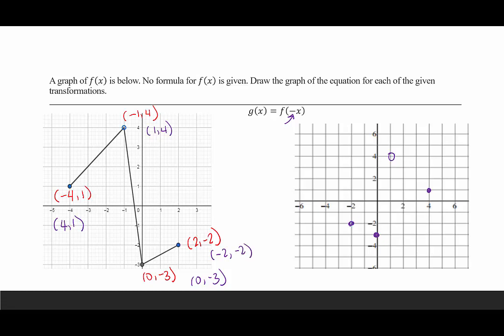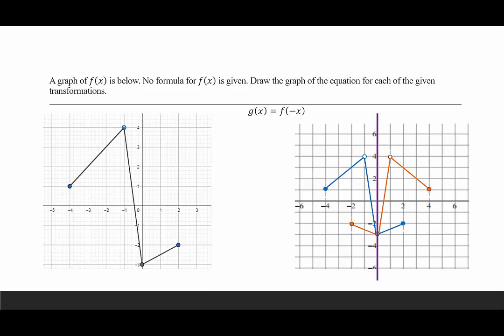And if you know me, you know that I am terrible at drawing straight segments on this screen. So I kind of cheated and had the work done ahead of time, but we would want to use a straight edge to connect these. And here we have the graph of g of x. So here I have both f of x in blue and g of x in orange, and I drew a beautiful axis of symmetry at x equals 0. Do you see how nicely it reflects about that y-axis? That's what we're looking at here.